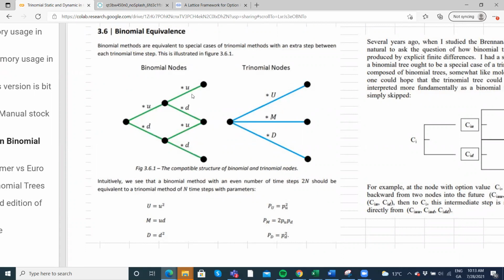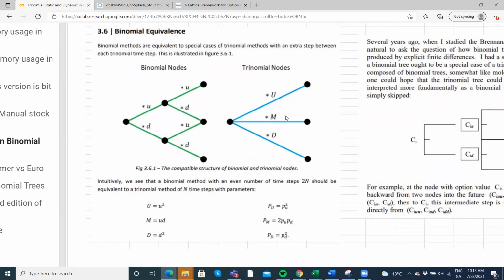If we were to explore the equivalence between the binomial and trinomial, in the binomial framework, typically when the stock price goes up and then up again, we come here, and perhaps that is U from the trinomial. If you go up U and down D, the binomial Cox-Ross-Rubinstein tree recombines. So if you start off here at 100, multiply by U, then D brings you back exactly to your starting point, 100. So that's like M.